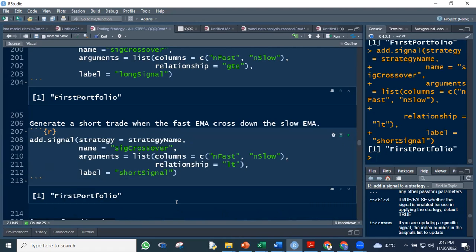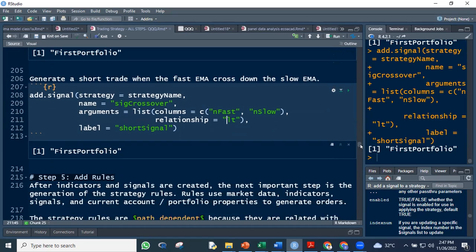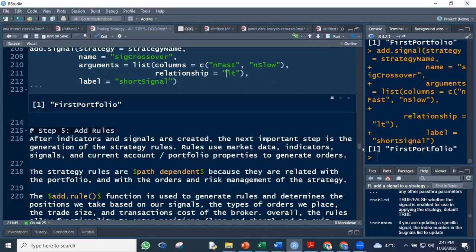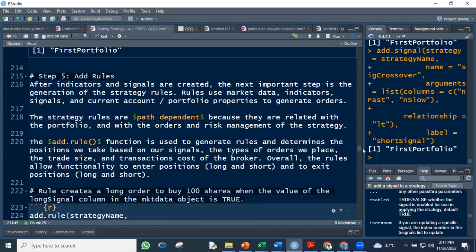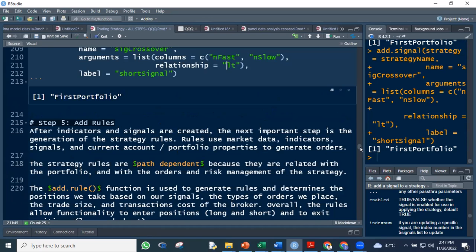medyo, sabihin natin, medyo mabusisi, no? And I normally don't memorize code chunks, no? For as long as I know where to get it, I'm okay there. Madali naman i-copy and then i-adapt dun sa model na ginagawa natin, no? Okay, so after steps 4 and 5, yung nag-add tayo ng indicators, nag-add tayo ng signals. Okay? Ang susunod na step is ito nga.